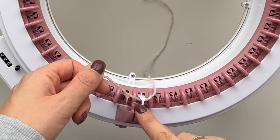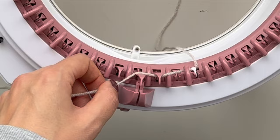I'm going to make sure I turn my knitting machine to the tube setting, which means the crank will go all the way around instead of on the panel setting. I'm going to pop my yarn beneath the white peg and then I'm going to go round every other peg until I get back to the start.